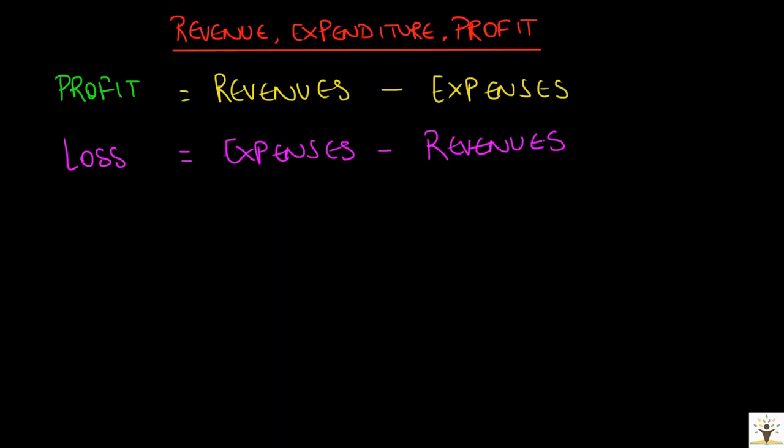It is also important to understand the relationship between profit and capital. An owner will invest money or capital in the business so as to earn profit. Hence, the profits earned by the business eventually belong to the owner and hence have an effect of increasing the capital in the business. In other words, as the business earns more profits, the owner's claims on business assets keep on increasing. In contrast, losses are negative profits hence have an effect of decreasing the owner's capital in the business.